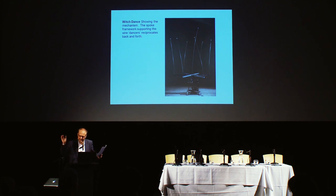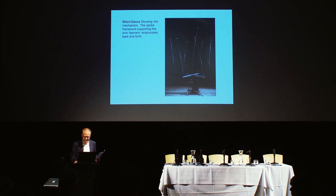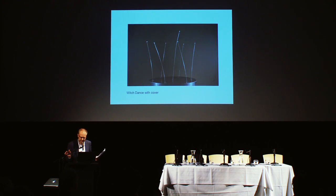And once again, it goes back to those principles of the rotating harmonic, where if you shake something in one plane, it will excite it into that C-shaped harmonic, and then it will start to rotate in space. And here's the work, Witch Dance, with a cover on.